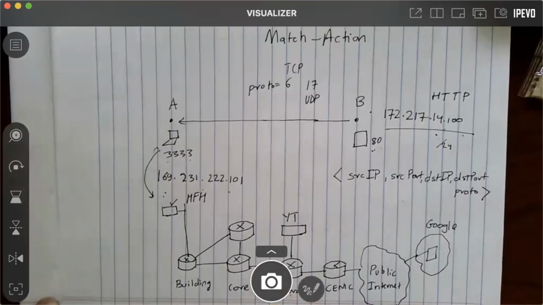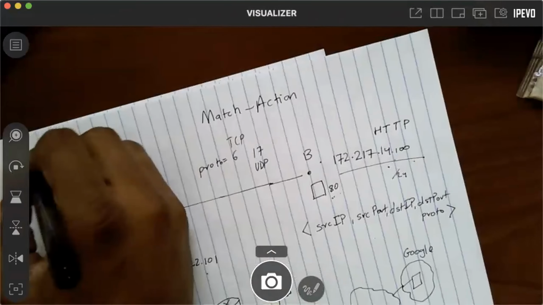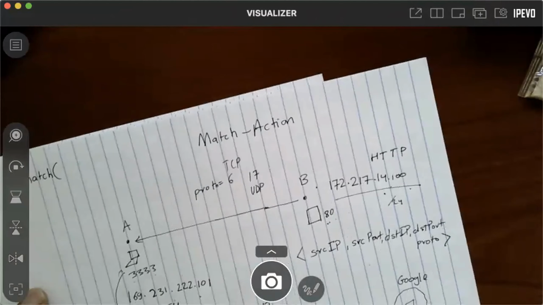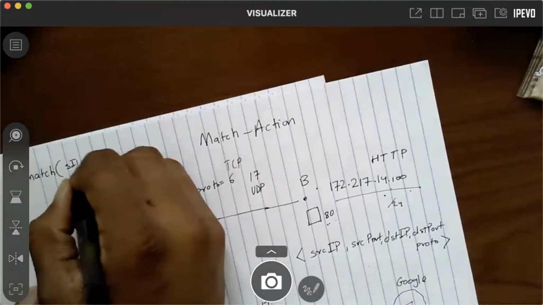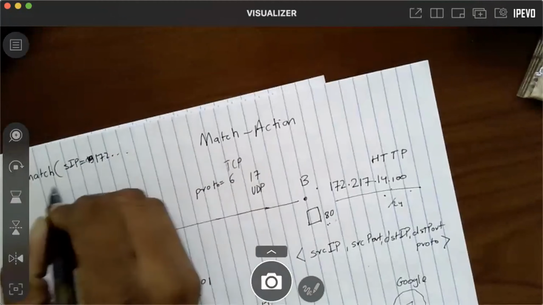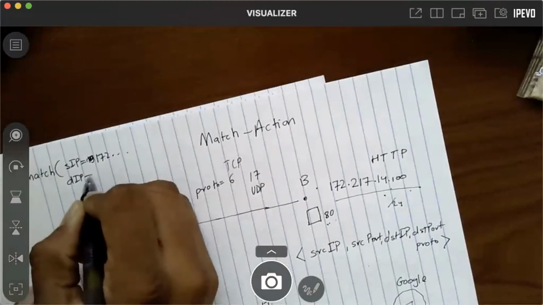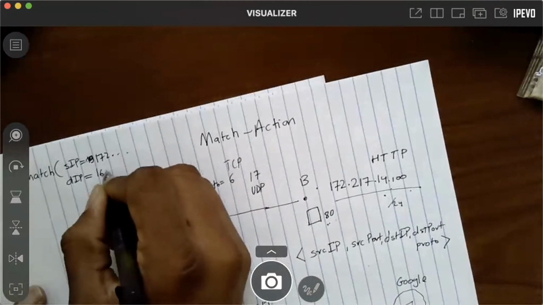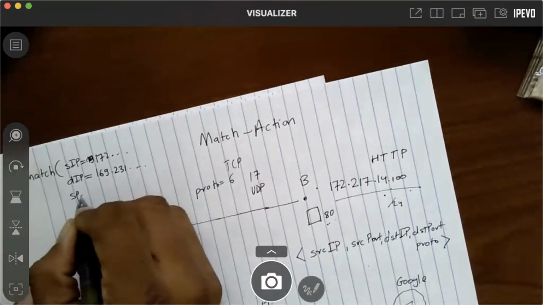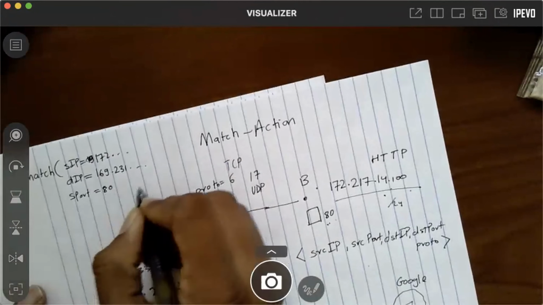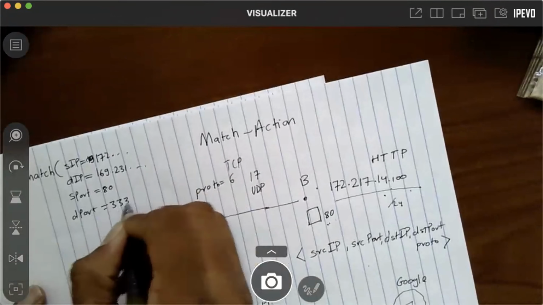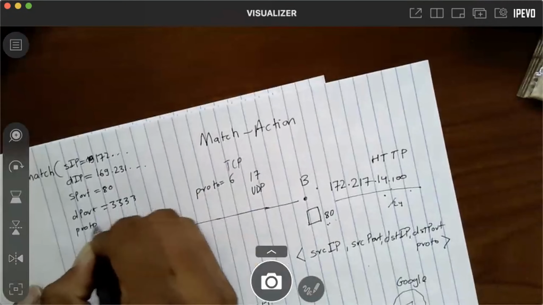So let's write it down a bit. The first rule that I was saying will be: match source IP equal to 172, destination IP equal to 169.231, and source port equal to 80, and destination port equal to 3333, and proto equal to 6, right?